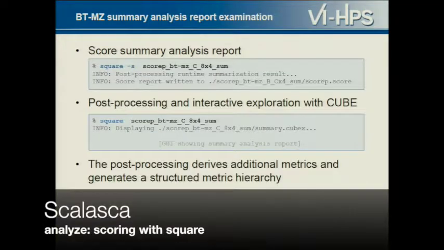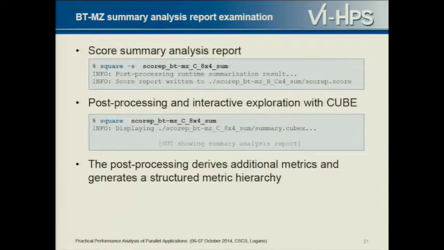If we were to run the Scalasca examine command, or the square -s command, on that, it's going to do the scoring of this profile as we saw before, but it's going to save the profile information in the analysis directory. Because it knows the structure of this analysis directory and what it contains, it's going to write the score report into a file in that directory, so it's saving everything in the same place.